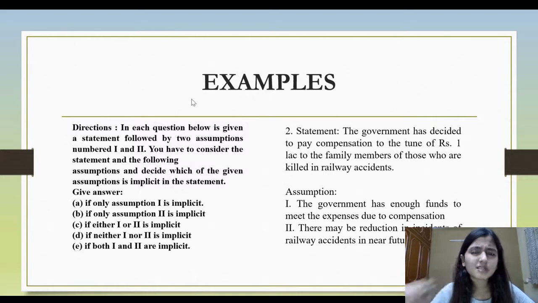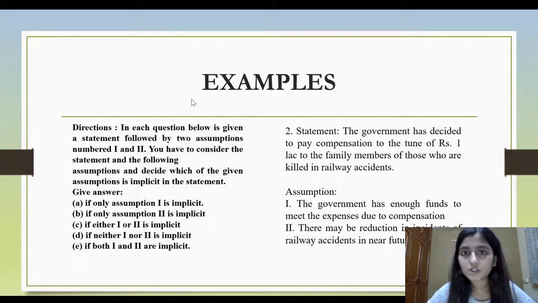However, if we twist the statement a bit and think about it this way: if instead of the statement saying that the government has decided to pay compensation, suppose the statement said that the government has decided to repair and replace all the old tracks that are there after the accident which happened last week. If this statement would have been there, then assumption 2 might have been implicit.